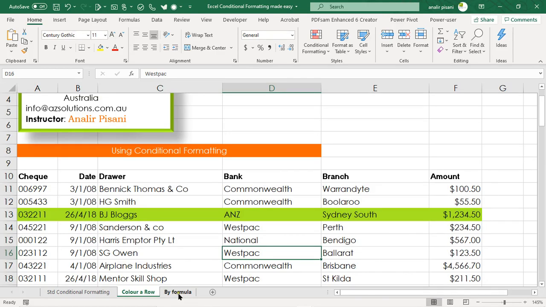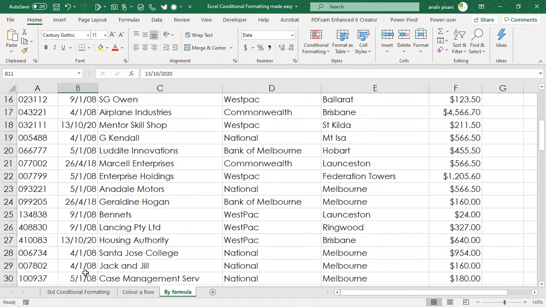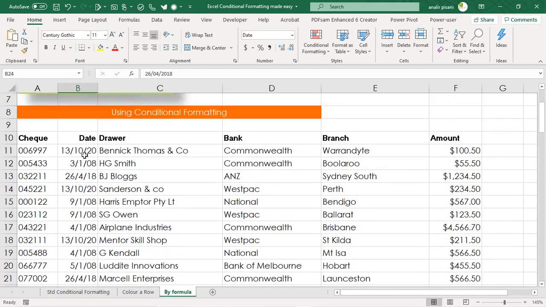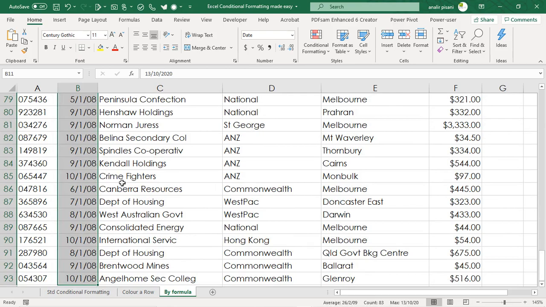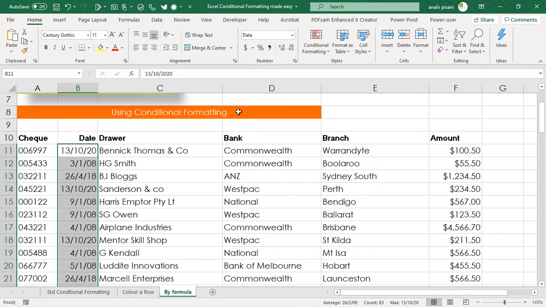Take a look at another scenario with a formula. So by formula, let's say I wanted to highlight all of the entries for today's date. So in this one here, to enter today's date, you can do Control semicolon, and that will give you the current date, and that date come tomorrow will not update and change. So now that I've got several entries with today, I want to highlight only where that is equal to today's date.